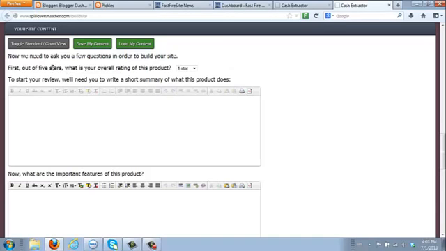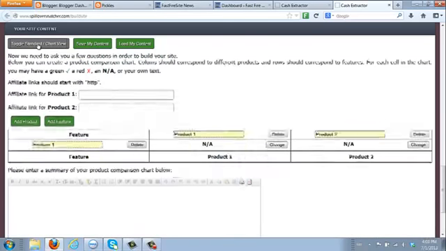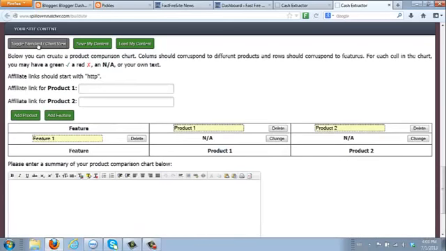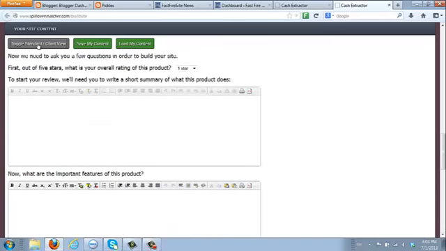There's also another thing you can do. You notice this box here says Toggle Standard or Chart View. Toggle means to switch between. I can go to the chart view, and I'll do that in a minute, where we can actually make a chart, a comparison chart that will get posted and formatted right onto your blog.